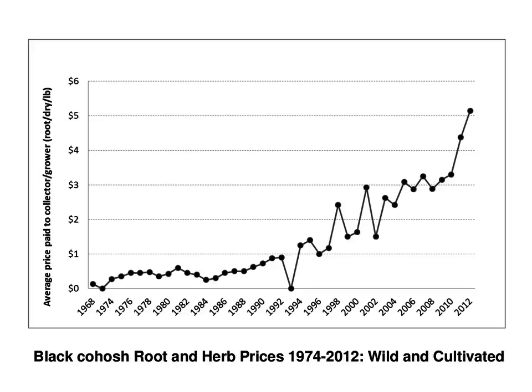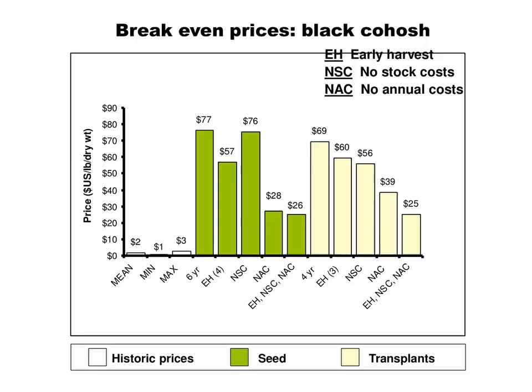Okay, and so I'm going to talk about whether that's a good price or not, because some of you are probably scratching your head saying, well, what does that mean? So I'm going to refer to the paper, and I'm going to explain, since this is the first time I'm putting this particular graph up, and I'll show it for Golden Seal and American Ginseng next, okay, but this is a histogram. This is kind of an easy way to visualize what we report in the paper, and basically this summarizes a lot of what we found in working with growers, in working with yield data and growing trials to figure out what was the yield and how much money could you make and so on.